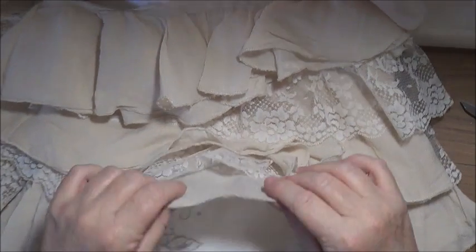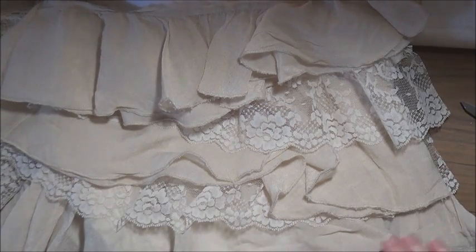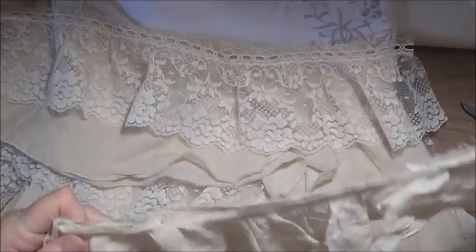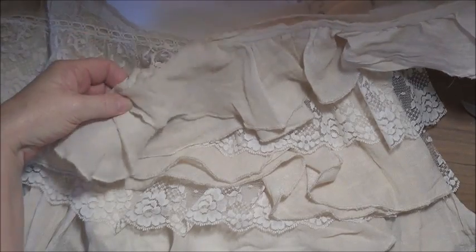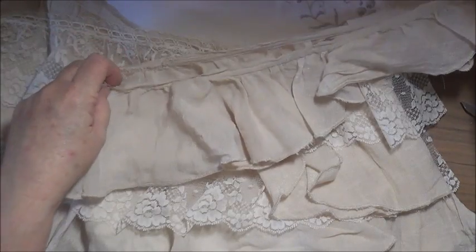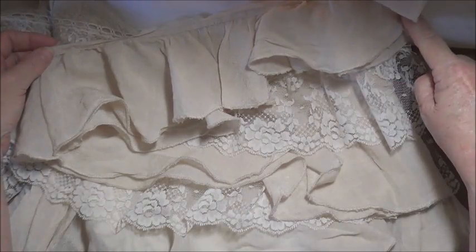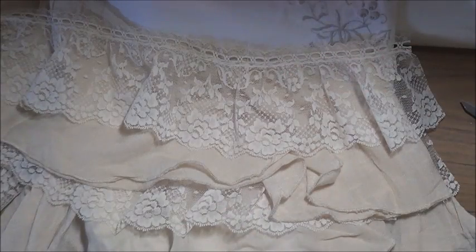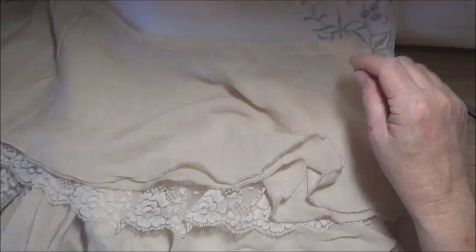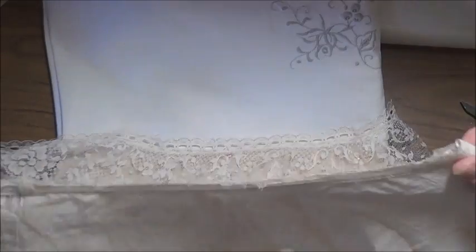So let me just tell you that again before I sew it so it's not confusing. That's our top layer, narrow at one side, going wider here. Now if you didn't have a ruffle that was like that, you could just angle it and sew it on an angle, which would work really well. So that's our top part. Then we're going to have a lace. And then this is our second one, but as you can see, there's not a huge difference on the size of this.